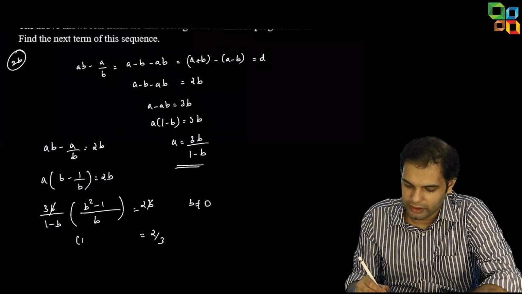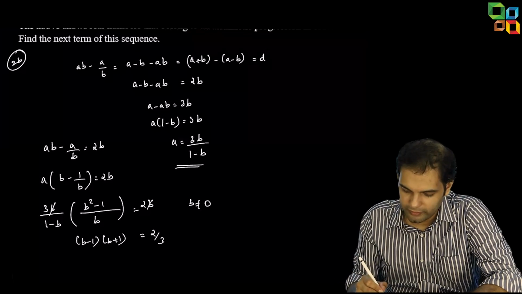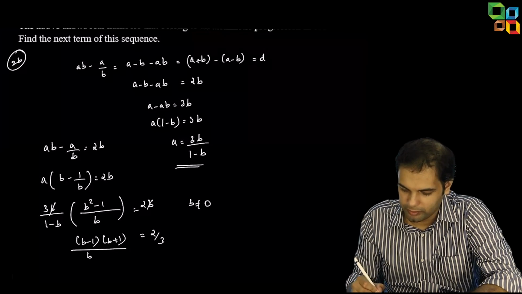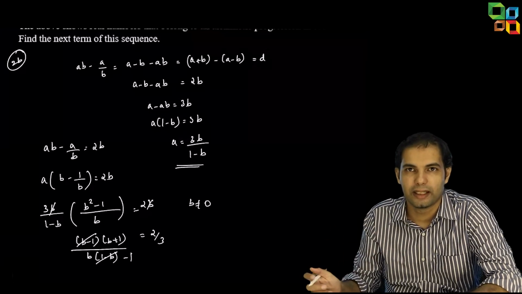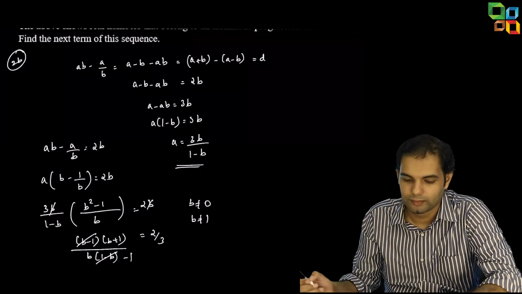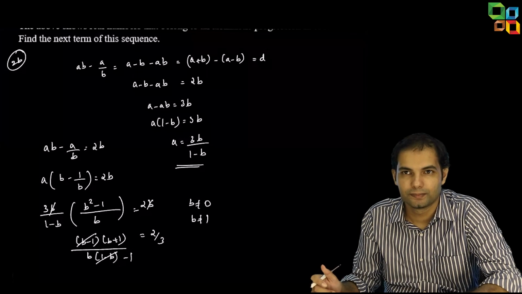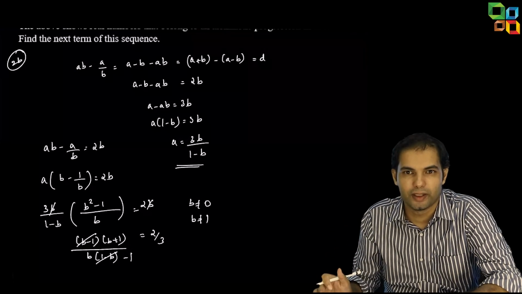I'll factorize the numerator, B minus 1 into B plus 1. Right? A squared minus B squared. Why did I factorize? Because you can see that the denominator is B into 1 minus B. So you can see this will get cancelled with a minus 1. Or basically you take a minus outside and they'll get cancelled. Again, one more condition. If I'm cancelling, B cannot be equal to 1. That is the second condition. Or if B is equal to 1, you have to take a separate case and figure it out.